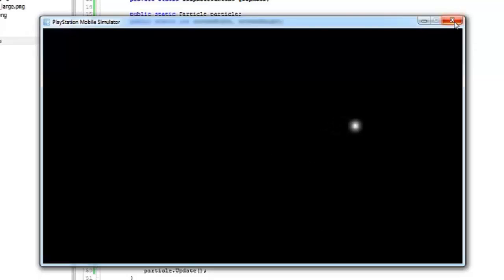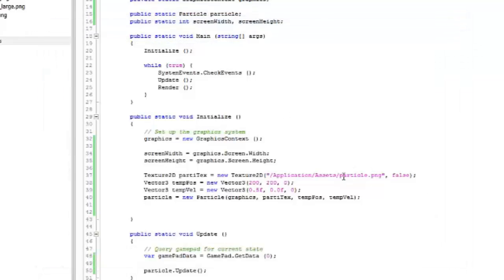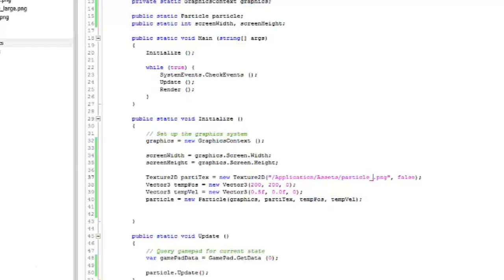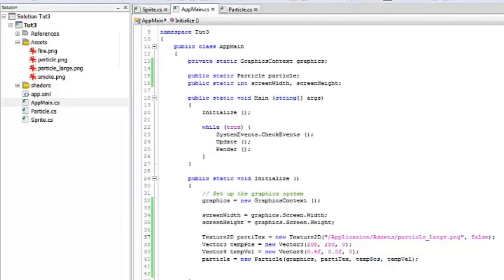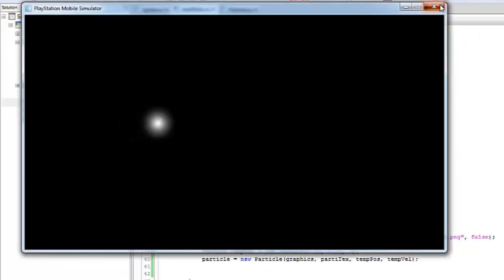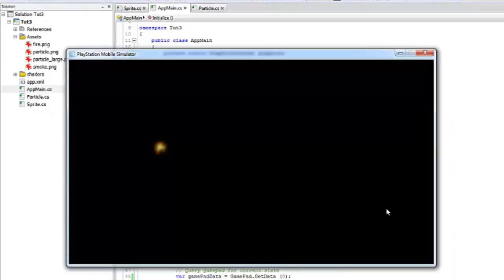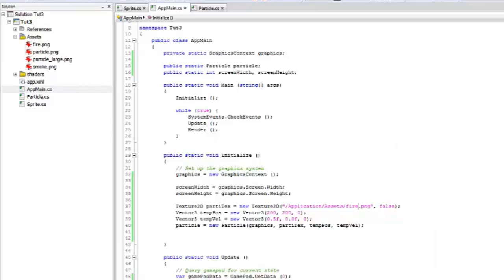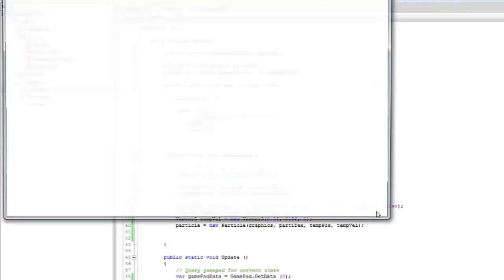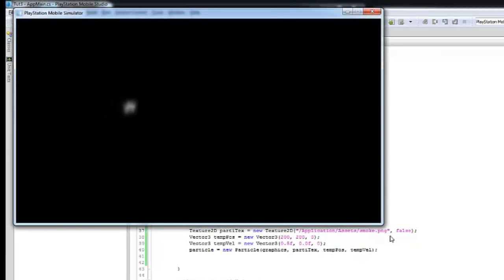Just to show you what some of these other textures look like, let me kill this. Come over here and particle large, we could go ahead and just show you that real quick. Not a whole lot to that. It's basically the same version except larger. Okay, and of course you could scale that. The fire texture here is going to have a slightly different look. So if I run it now with fire, you can see it's this little ball of fire. Again, not very impressive. And then here with smoke, it's basically the same texture as fire. It's just that it has a gradient as opposed to color. So you can see it looks the same. It has the same shape.